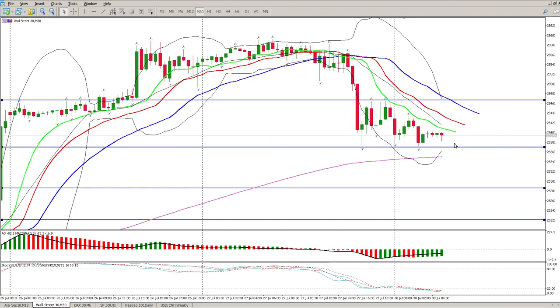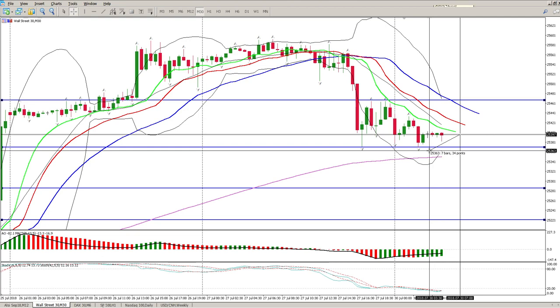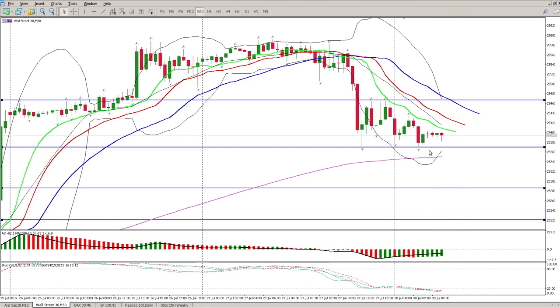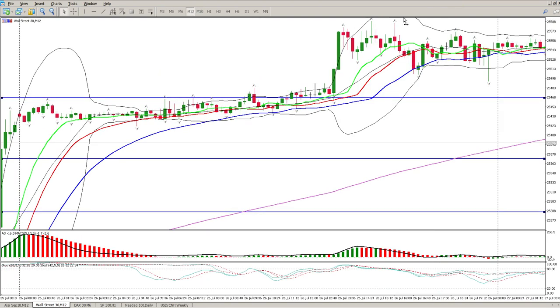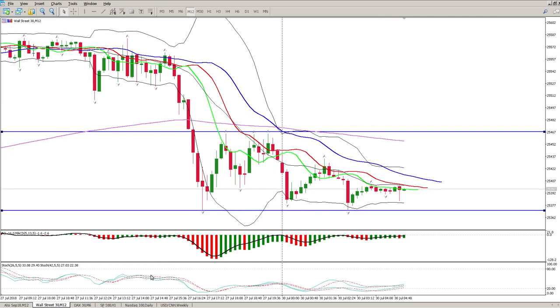Now I can take a stab at this and say I suspect we're going to move to the upside, and put a stop loss here. It's a 34-point stop loss, very low risk. Or alternatively, I can look for fractal breaks to the upside. For me, the easiest way is just to come down to a lower time frame, like a 12 minutes. And here you can see the divergence is clear. We've got oscillators grouped to the downside. I've got a pin bar, inside bar, another pin bar.